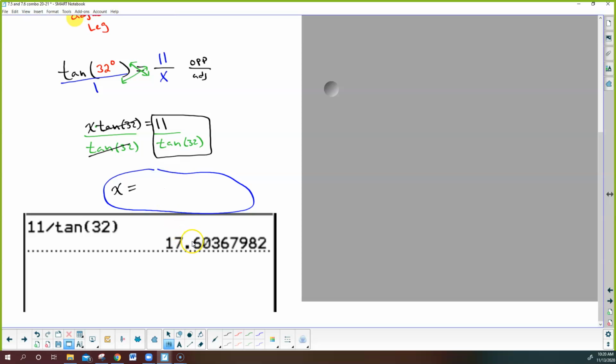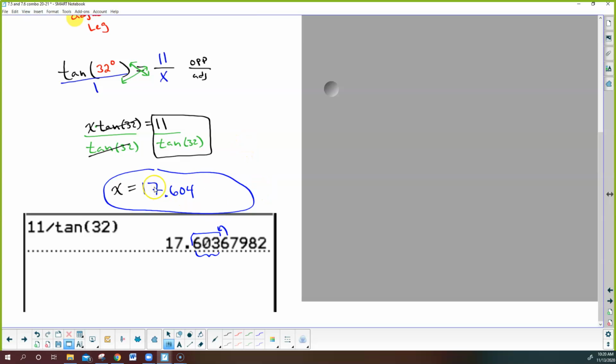How do you switch to radian? We aren't going to use radian. Do we round our answer? That's a phenomenal question. Yes, you round your answer. You have to take it to 3 decimals. So the 6 is going to round this 3 up to a 4. My answer, the missing side length that I wanted to find, is 17.604.